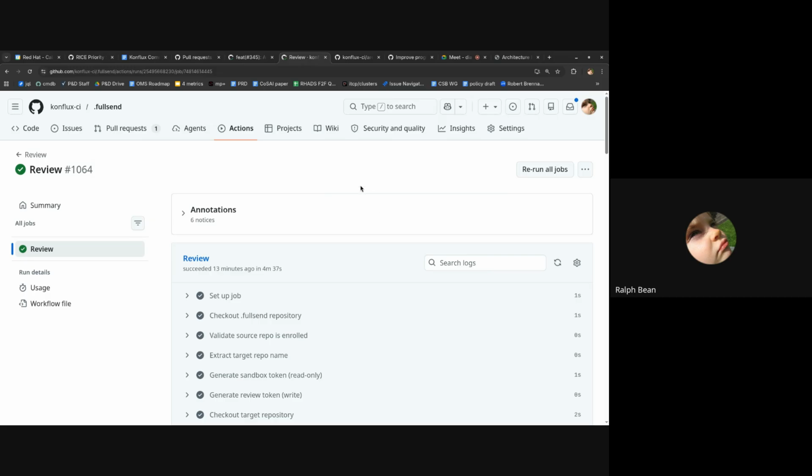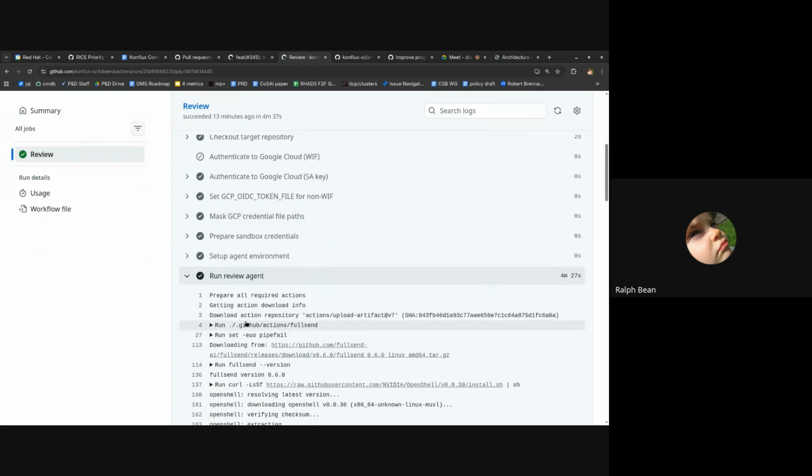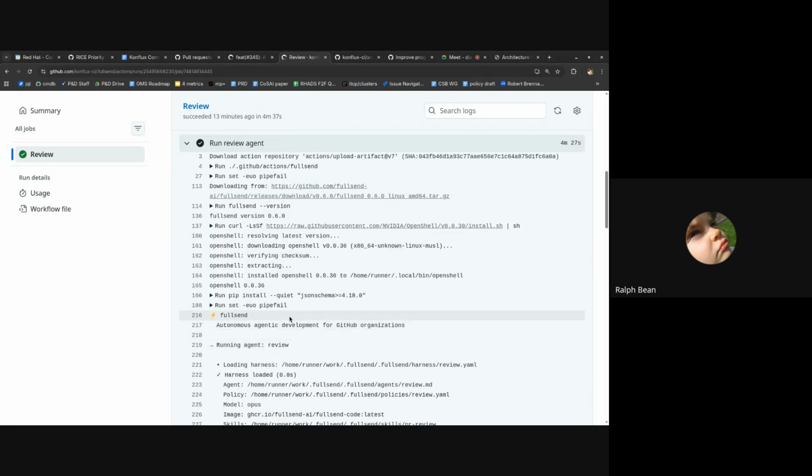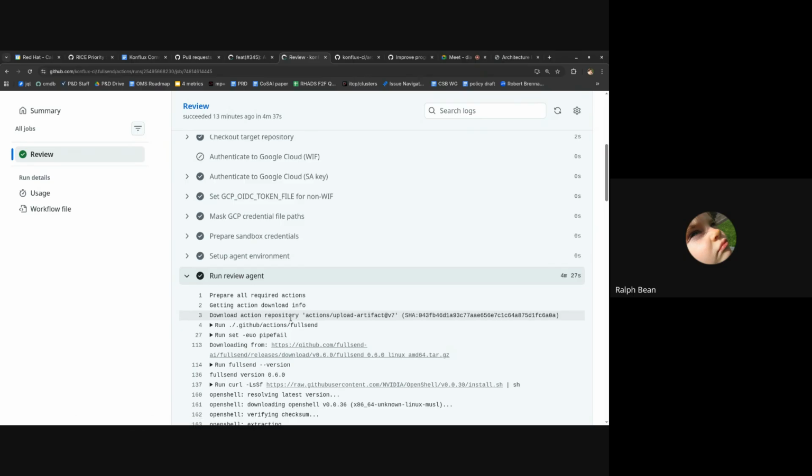I will say that we have been thinking, and we're not doing anything special about it right now, but we're collecting all of the artifacts of the agent run and storing them as GitHub artifacts associated with the run, so you can audit, and so the retro agent can do its job and look through the history to figure out what to do. We would like to get to a Konflux level of transparency so that these become signed artifacts, similar to the way that Chains is signing built artifacts in Konflux. We'd love to be able to sign attestations about what the agent did during its run and use those for policy checks later down the road.